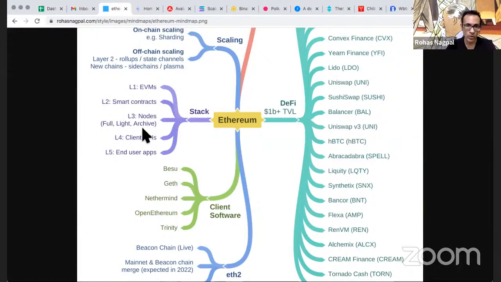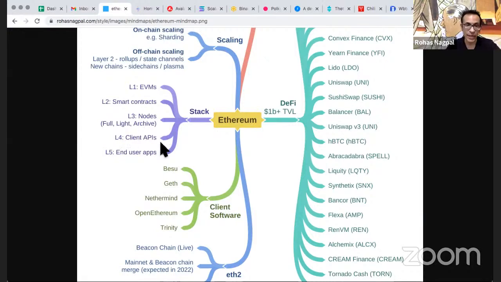And then we have nodes. We've all set up our own nodes of a blockchain, so you know what it means. A node can be full, light, or archive. An archival node is usually keeping old transactions as records. A light node would have maybe some transactions, and a full node would have all the transactions on it. And anybody can run any of these nodes.